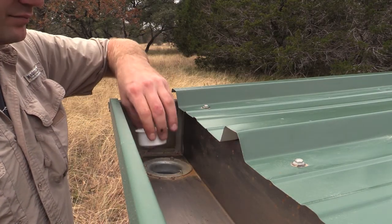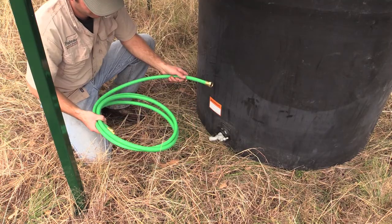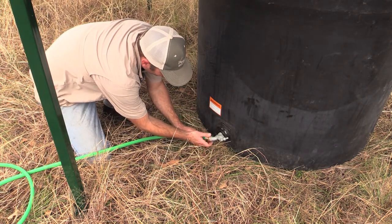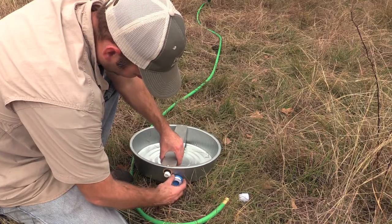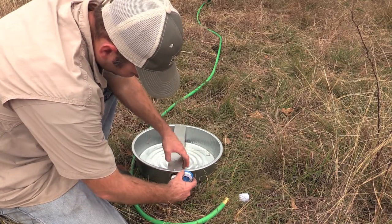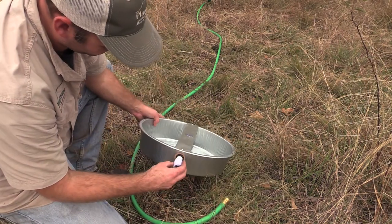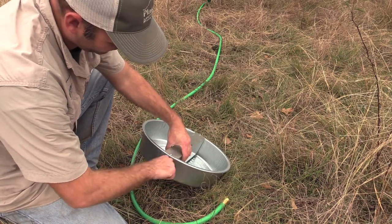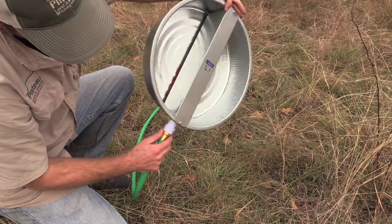Take the pipe strainer and place it into the opening of the gutter — no adhesive is required. Next, take the short hose and attach it to the hose bib at the bottom of the tank. Take out the water pan and apply Teflon tape to the connection on its side, then screw on the plastic hose connector that came inside the box. Now you can screw the connector and the pan onto the hose.